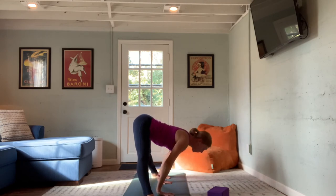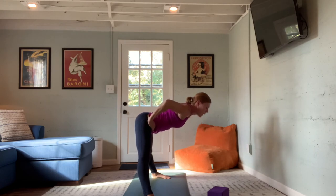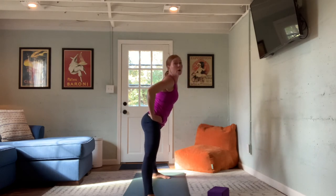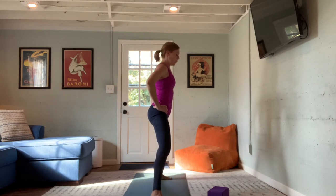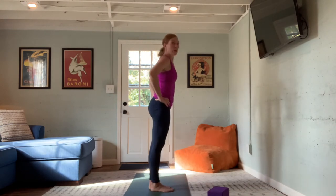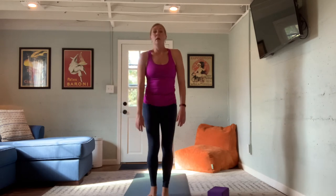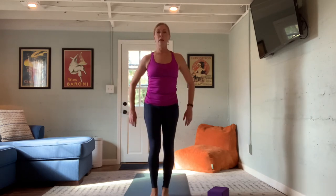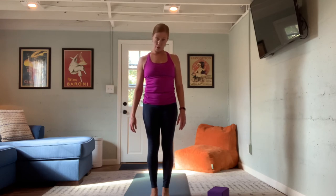Find length in the spine to come up — let the hands return to the hips. Push into the feet, use the core, begin to make your way to standing. Heel-toe or hop your feet together, step back toward the front of the mat. You might bend into the knees a couple of times, roll your shoulders, and take a moment to very slowly and gently roll through the neck.